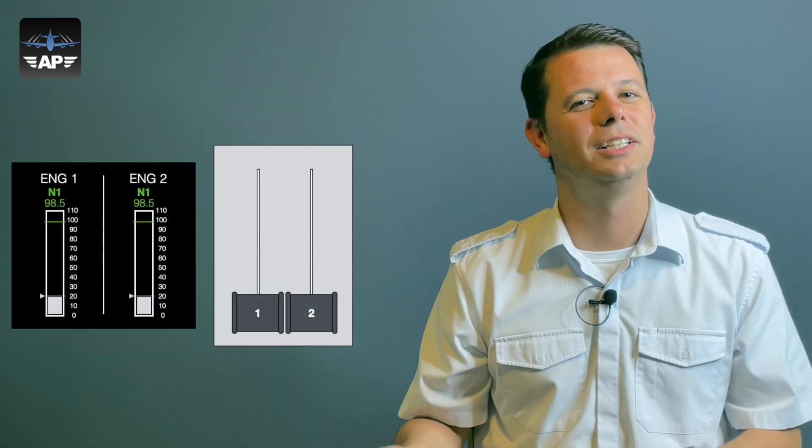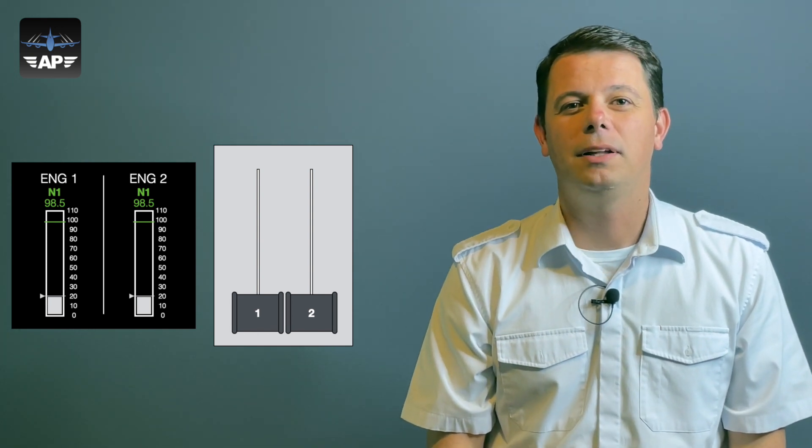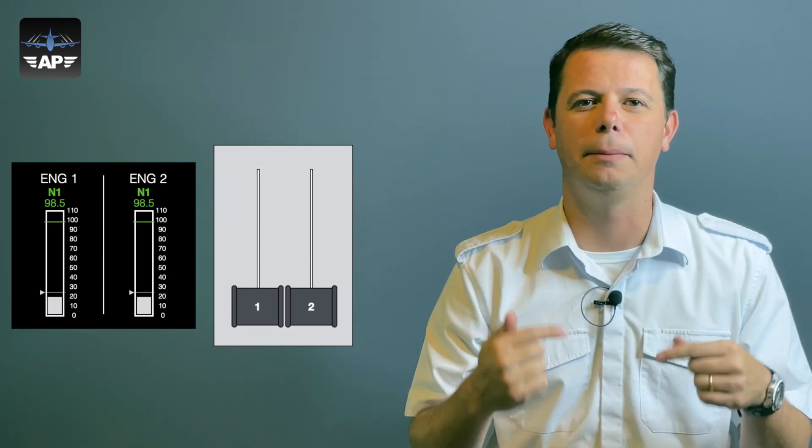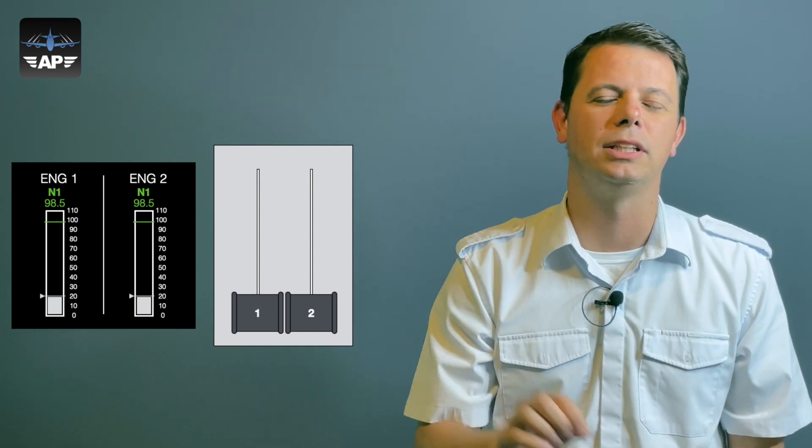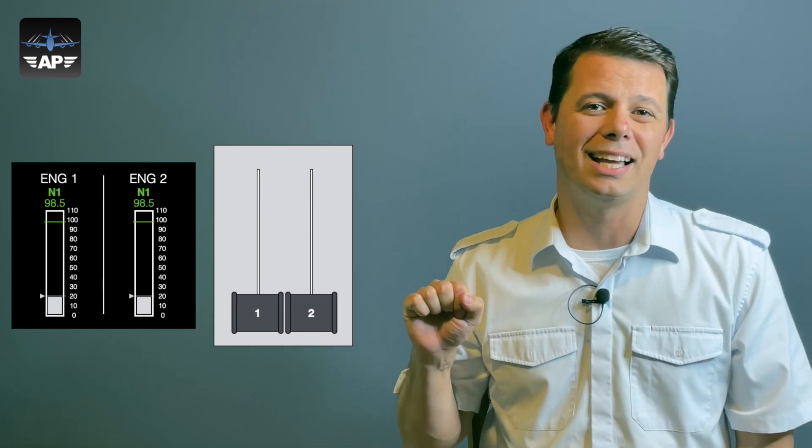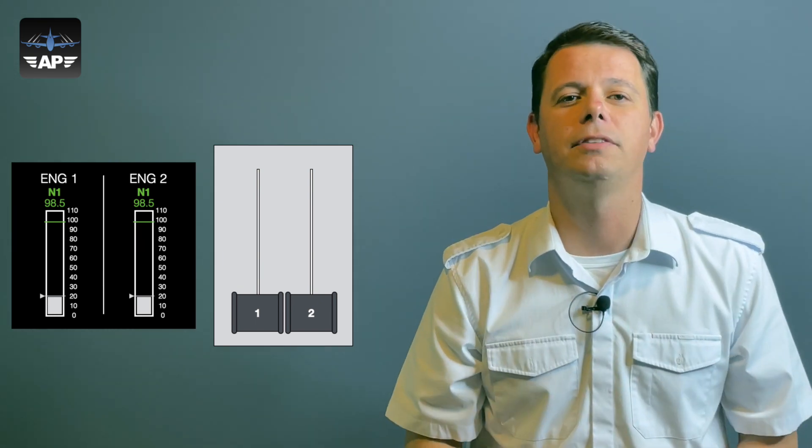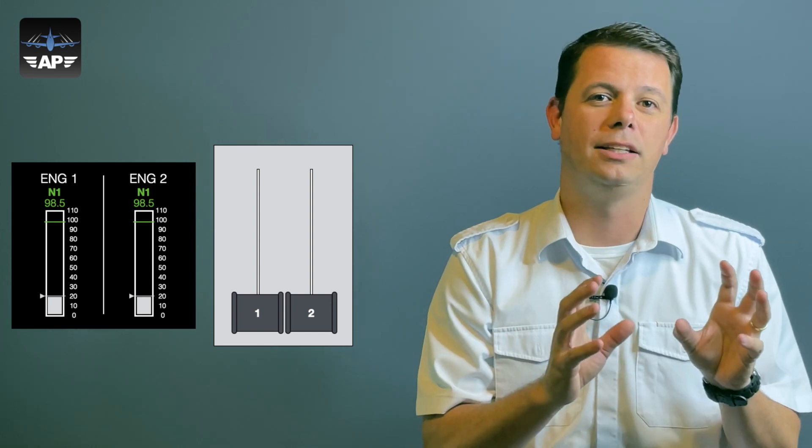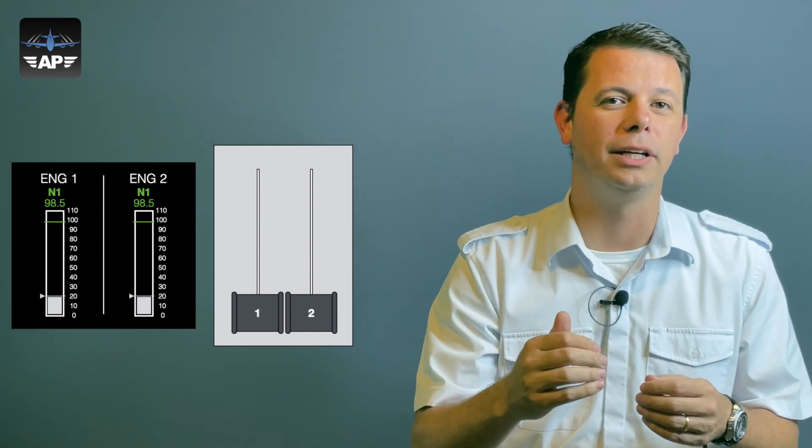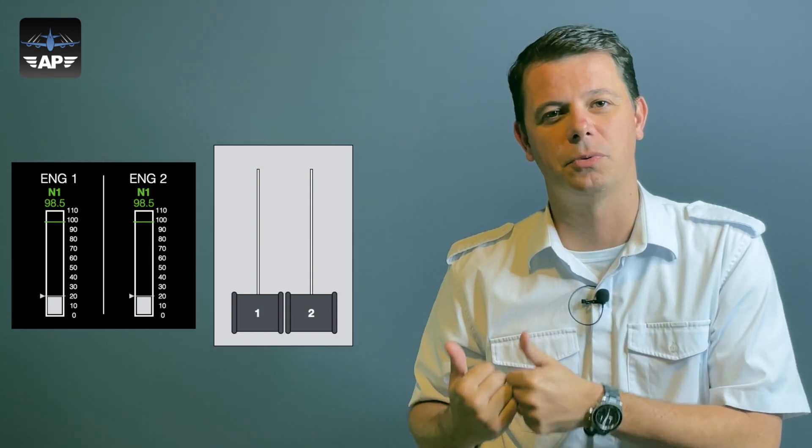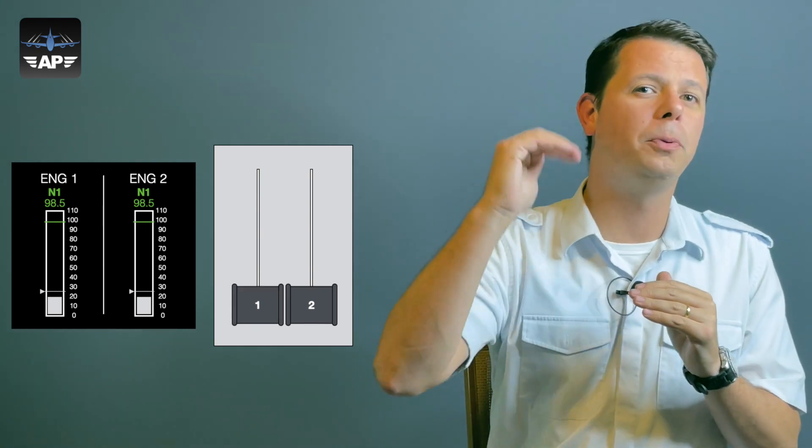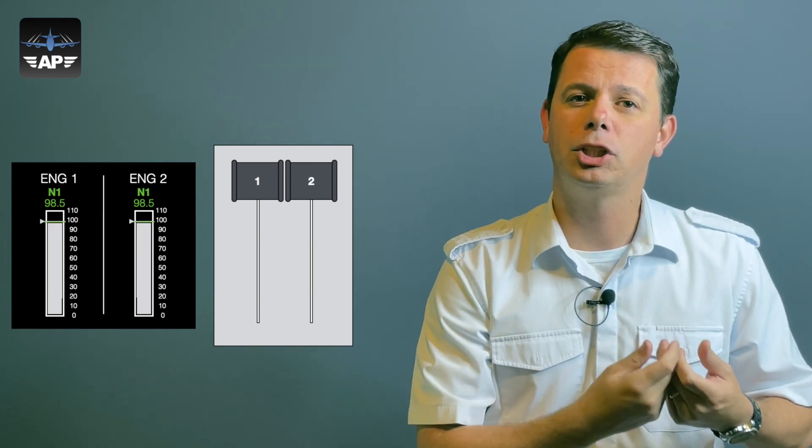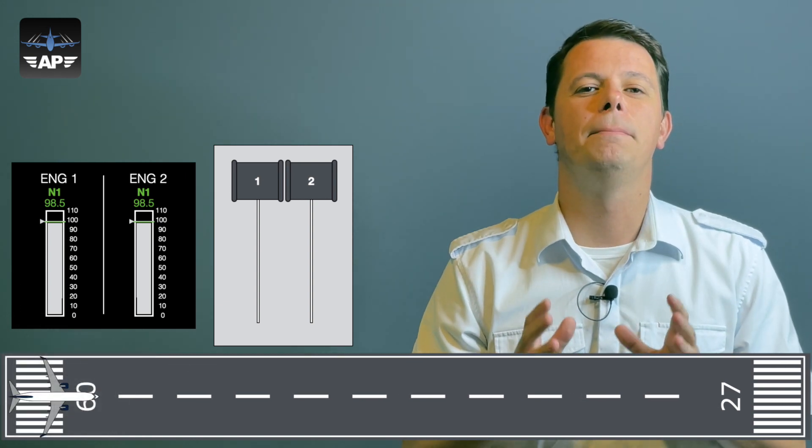Now let me show you using a thrust lever as an example here and an engine instrument. Suppose that this engine instrument is the N1 rotation and if I move the thrust levers here you will see a bug that is the required N1 rotation for this thrust lever position. Should I accelerate full forward at the beginning of takeoff without giving the engine some time to stabilize both at this transition point? What could happen is one engine reaching this point before the other, as you saw on the previous graphic. But now you will see that this engine will respond and the N1 will spool up very very fast, while the other will take a much longer time to spool up. And this is a major issue.